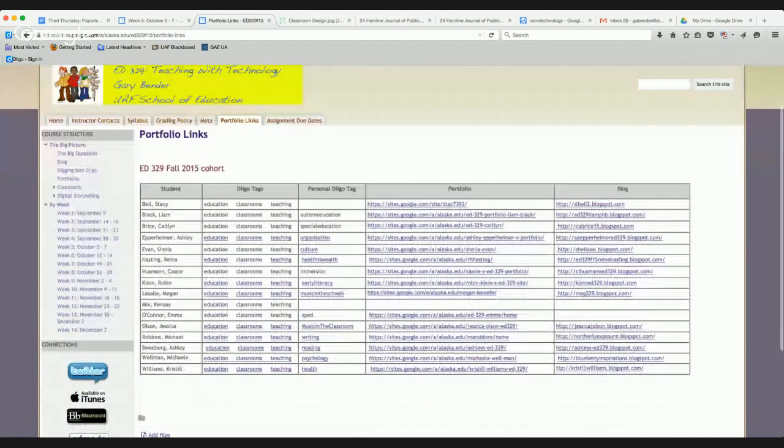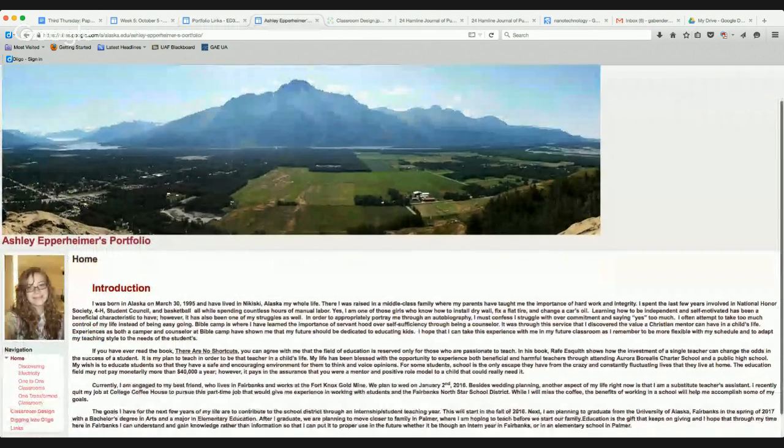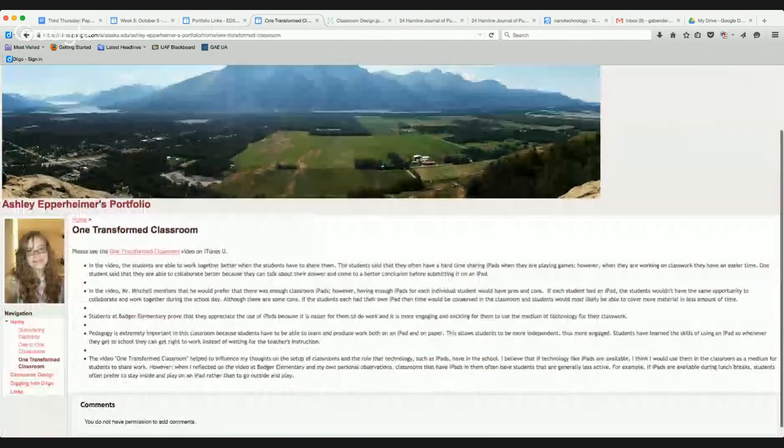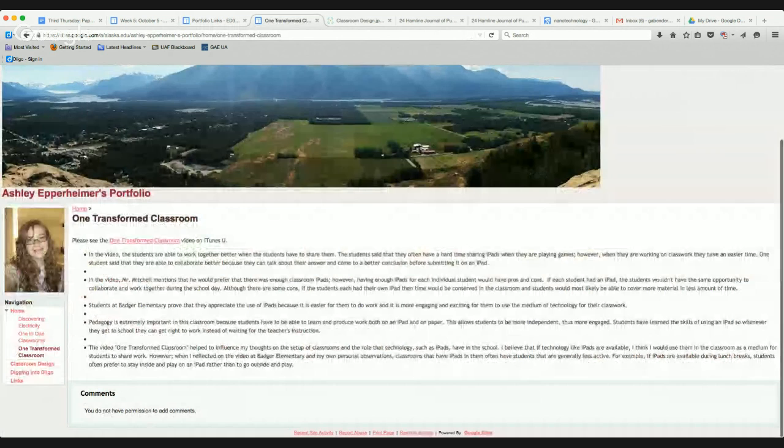So all of the students who are participating in this class have created a portfolio page in Google Sites. And again, this is what I modeled for them. If I pick one, I'll just pick Ashley's here. So here's Ashley's Google Sites portfolio page. She's got some of the things that I've asked for. Here are the assignments that she's completed. If I click on one, I can see, did she answer the questions that were in place? How well did she answer them? If I want to see the video that was referenced, she's put the link on there.